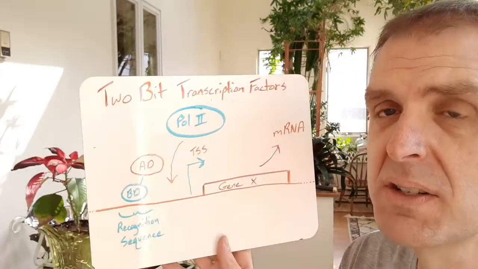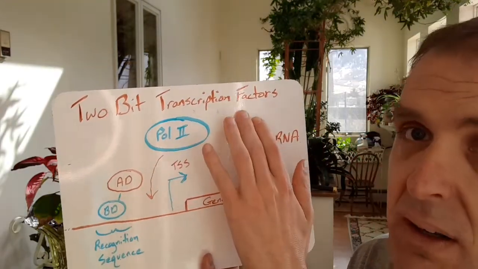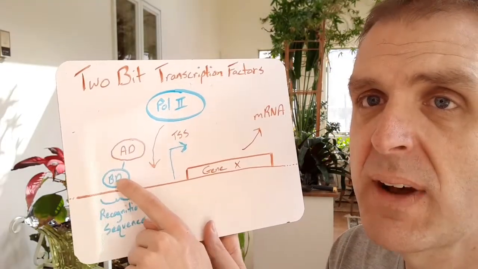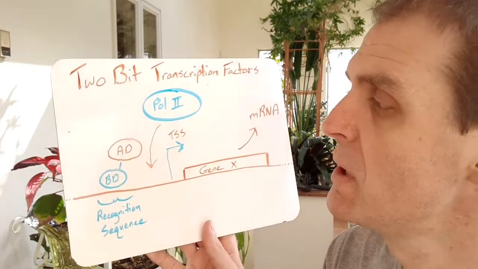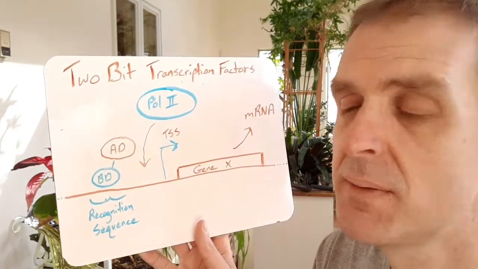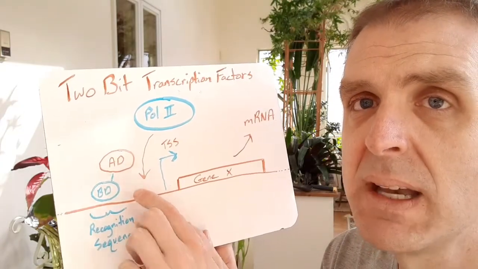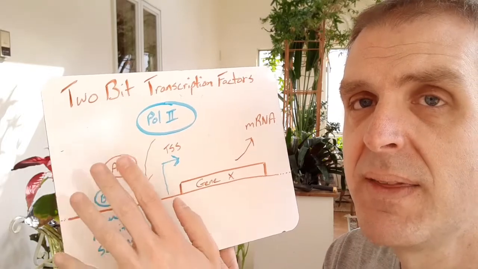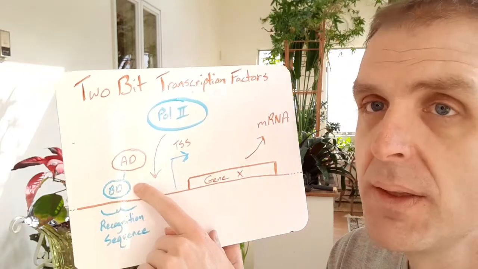So how that works with a regular transcription factor is that there's two bits to a regular transcription factor. Here I've drawn a transcription factor as two ovals. Usually when I draw a protein, I just draw it as one. But the point that I'm trying to drive home is that there are two separate domains within this protein that fold separately, and they each have a different job to do.